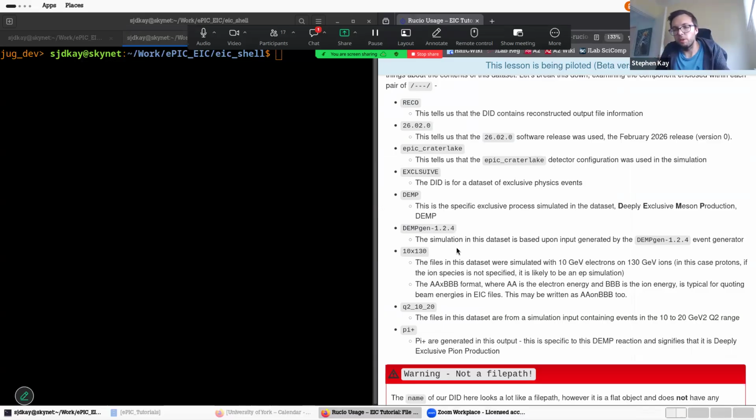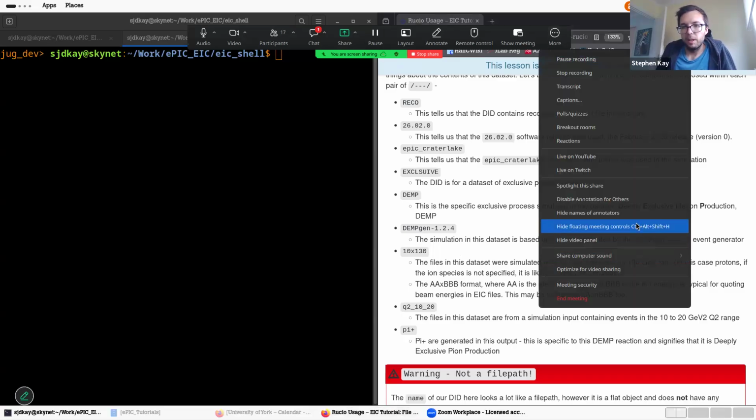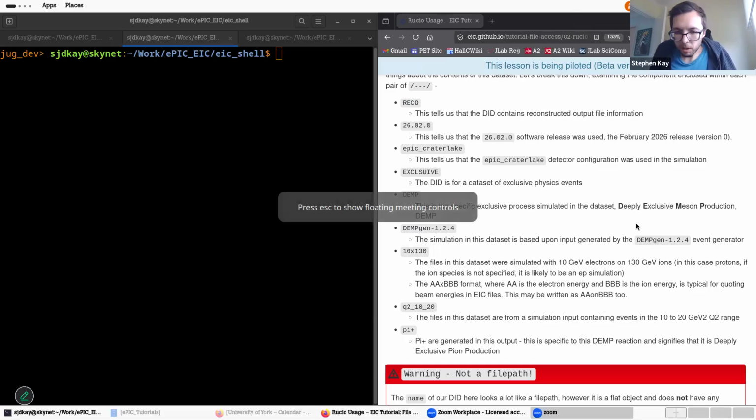In this case, it's protons. So it's 10 GeV electrons and 130 GeV ions. And then finally, Q squared 10 to 20, just telling us the Q squared range of these events that have been generated. The final bit, again specific to this reaction, pi plus, just tells us that it's a set of pi plus events being generated from this DEMP channel.